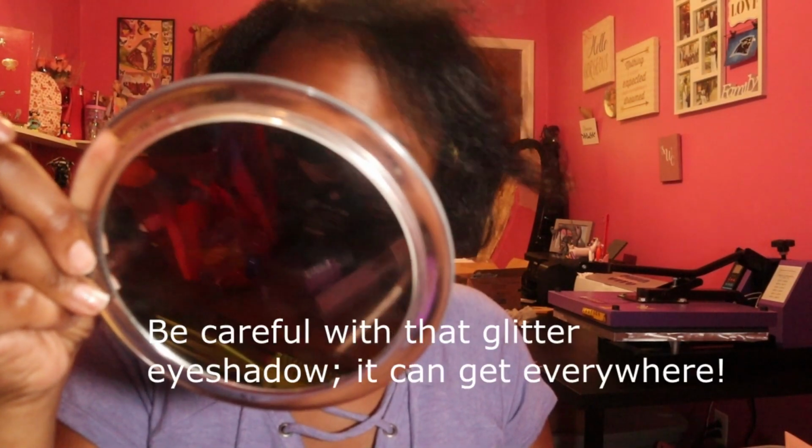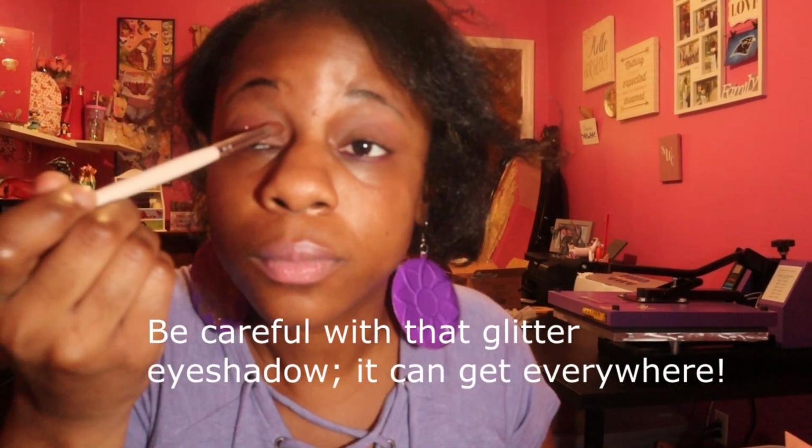All right, next thing, we're gonna take this like pretty shimmer color right here. I'm gonna use my finger. Ooh, look at that. Now with this, that one you have to be careful with because there is a lot of flyaways, so you gotta be careful with that color that I just used.